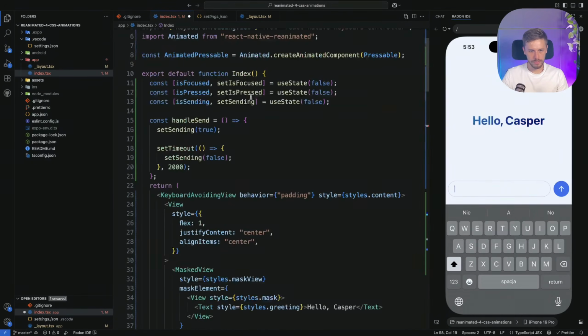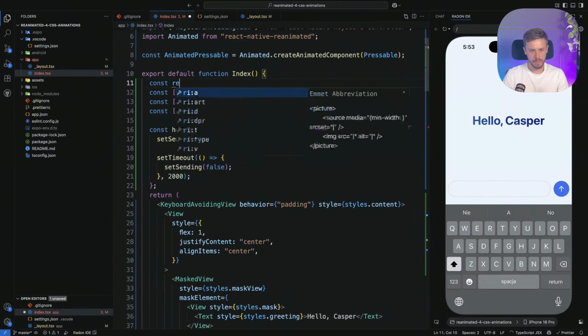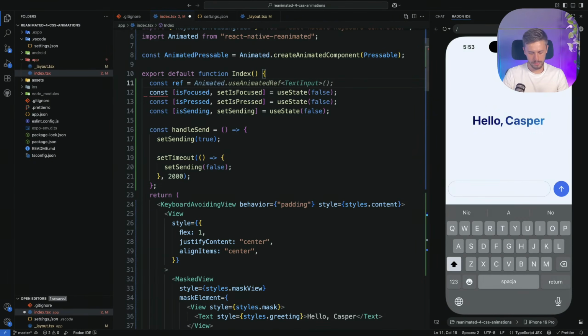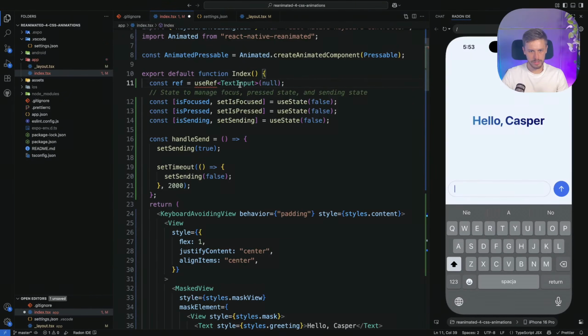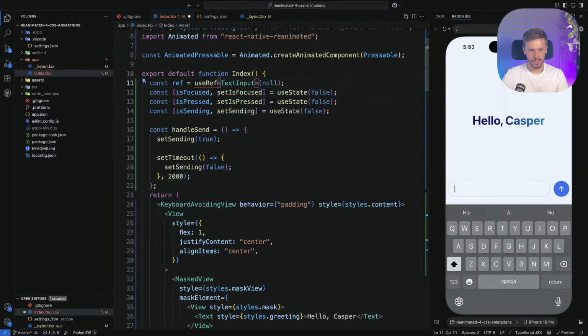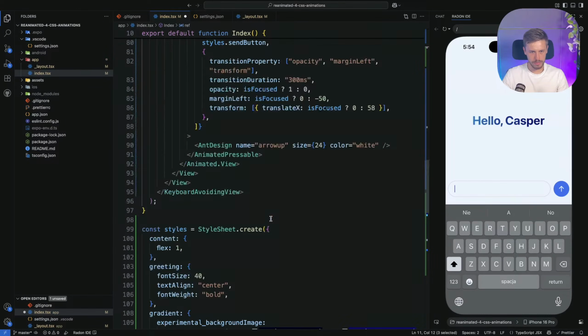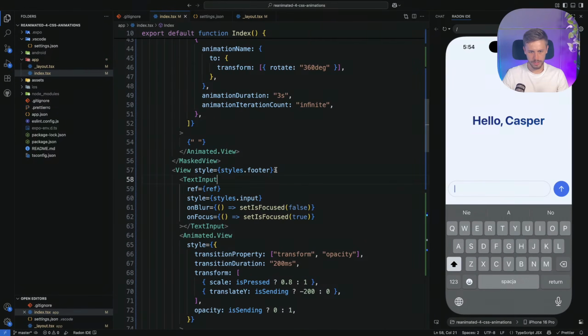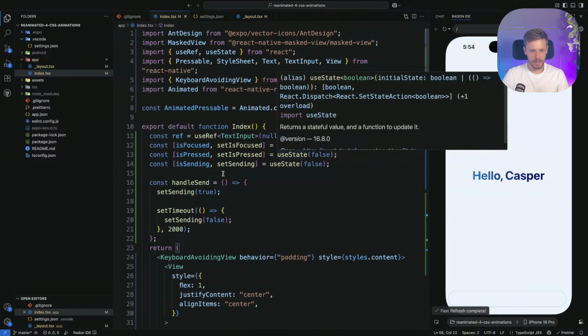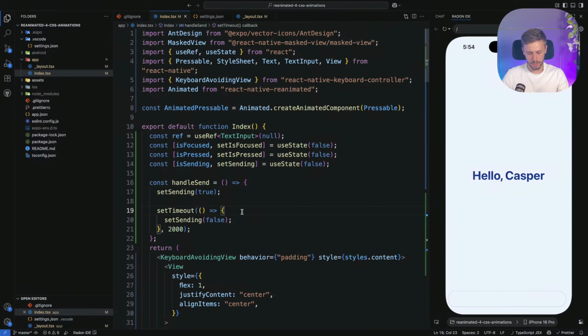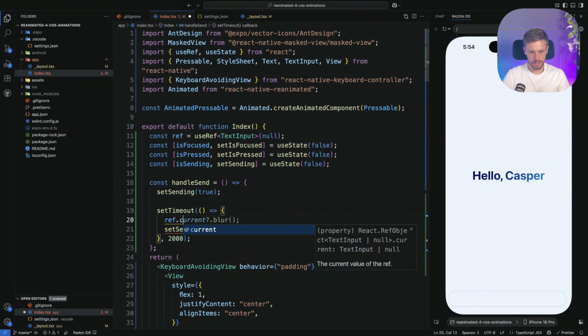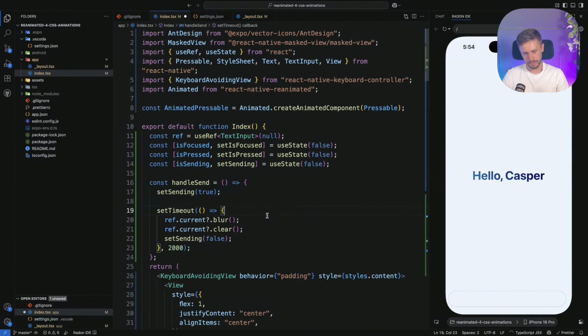Use ref. That's correct. Import it from React. Attach it to the text input. It is already attached. Perfect. And when we send, I want to close it. So ref.current.blur, exactly. And I can clear whatever I had back there.